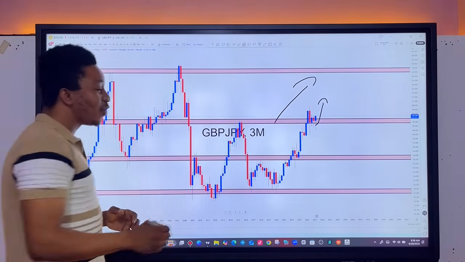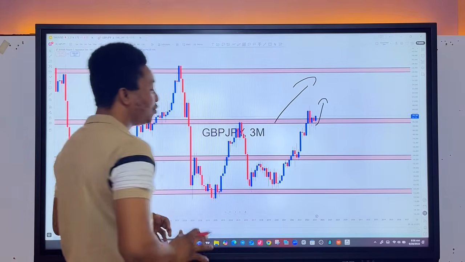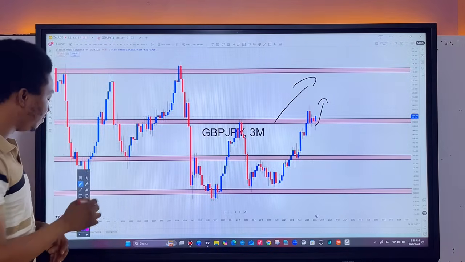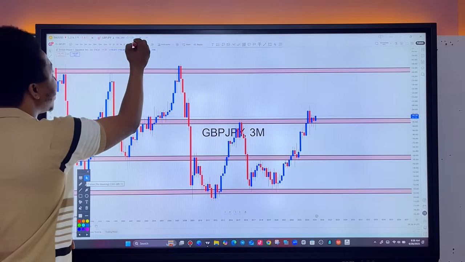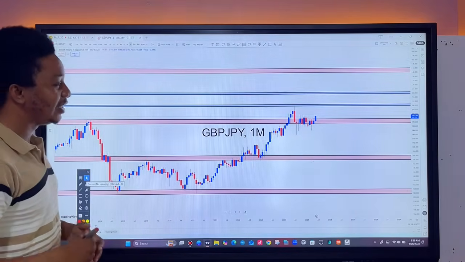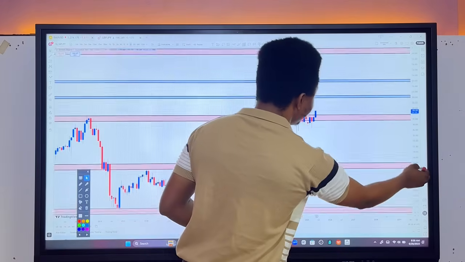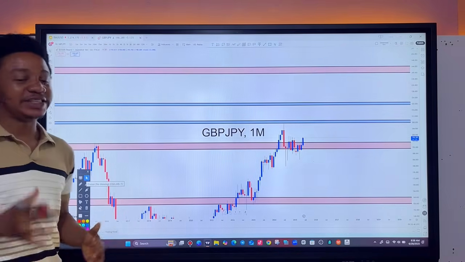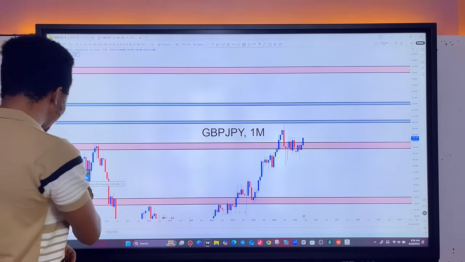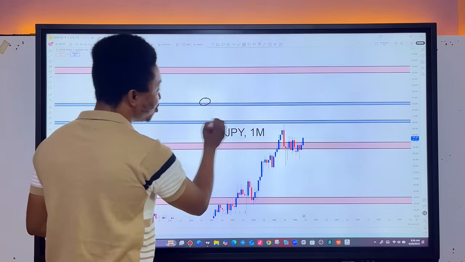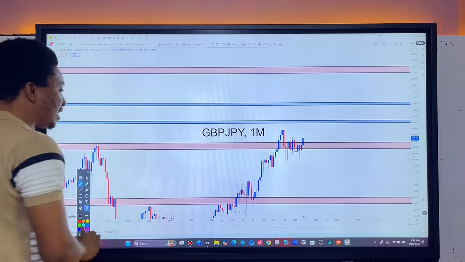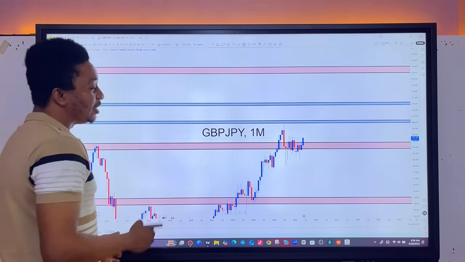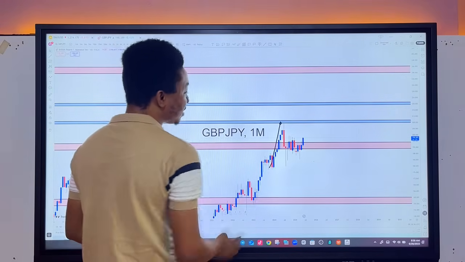How do we pick buys all the way to the upside? Let's consult the various time frames together on GBP/JPY. So GBP/JPY, let's go all the way again to the monthly time frame. All right, so this is also the monthly time frame of GBP/JPY. Let's add more meaning. On the monthly, we have the upper zone and then the lower zone. Price is giving us an uptrend on the monthly. This was a push to the upside, higher high.